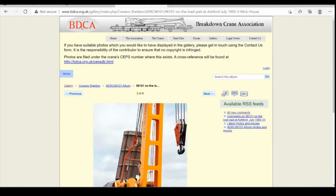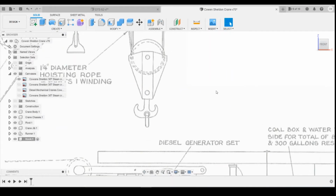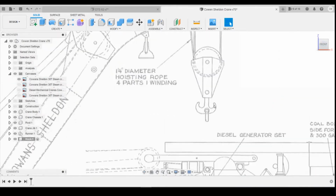So this is the website that I found the photo. It's the BDCA. You can find it at www.bdca.org.uk, and it shows a nice picture of the roof lifted up with the jib fully extended upwards, and obviously we can see the hook hanging down here. So it's quite a simple little affair, and to be honest, it doesn't need to be an overly complicated drawing, because the majority of the time it's going to sit in this little compartment that we've cut out on the wagon here. So nothing too complicated, and hopefully we can just push this together quite quickly.